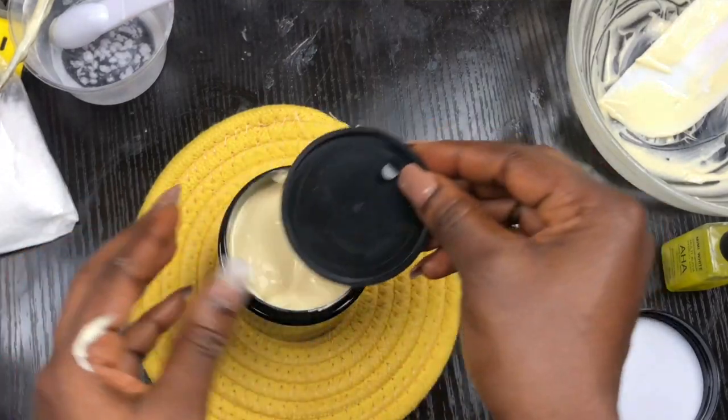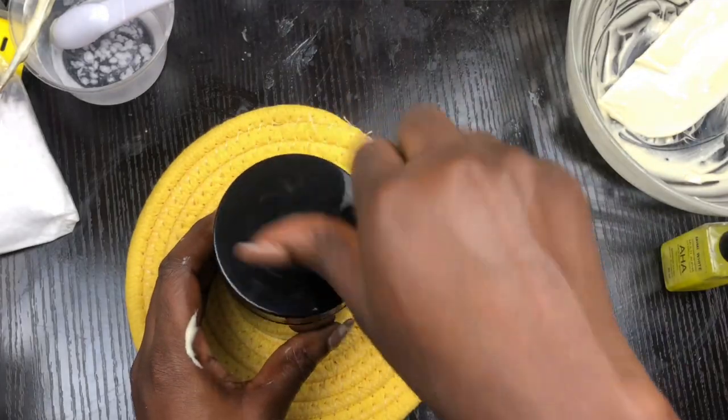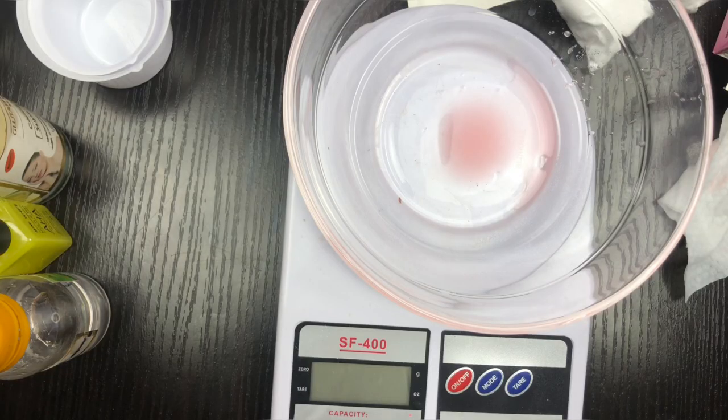But today I'm going to show you how you can make this lightening product so that it's not going to be very, very harsh on the skin, but it's also going to make sure that the skin is repairing and evening out as she's using this product. She's going to be using this product alongside our mulatto soap.